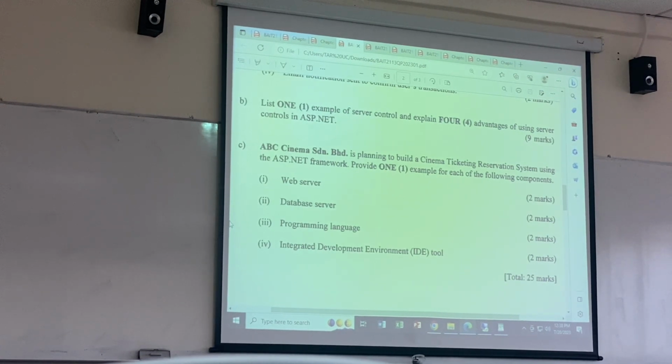The database server that we use is Microsoft SQL Server Express. In your database class you use Oracle, right? This one we use Microsoft SQL Server Express.